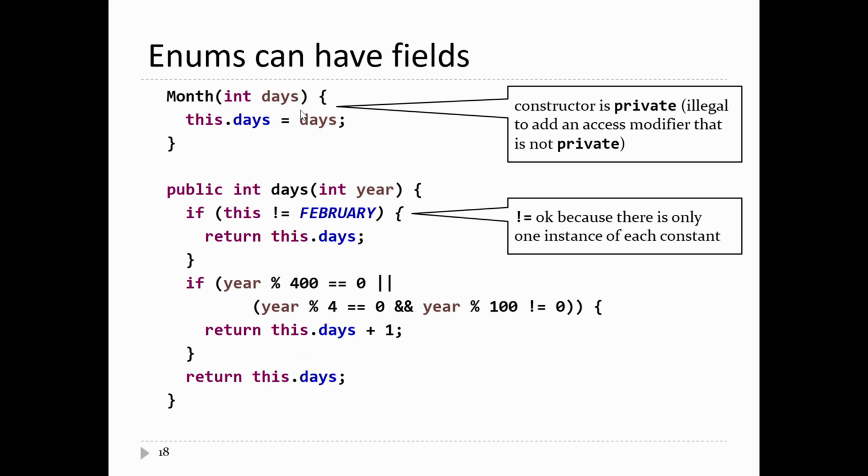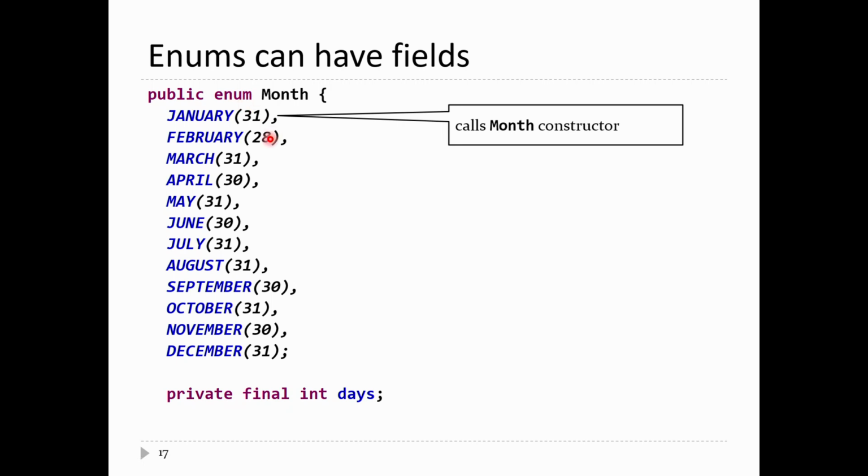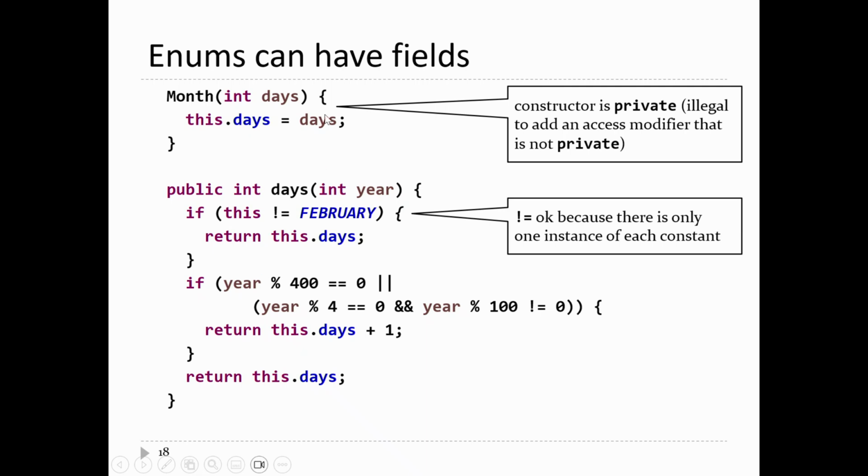You can consider validating that value, the number of days here, but you don't have to in this case. It's private. No one else can call this constructor. So as long as you're careful when you set the number of days, you don't have to worry about the number of days being invalid. The only one that can set this is the creator of the class, and so you probably don't have to validate that value there.